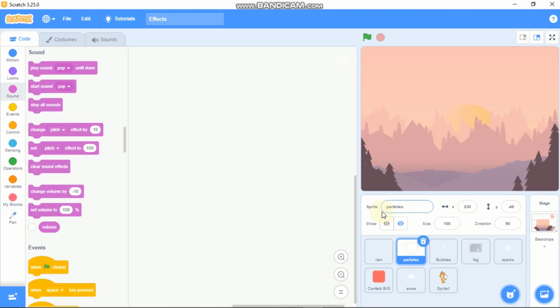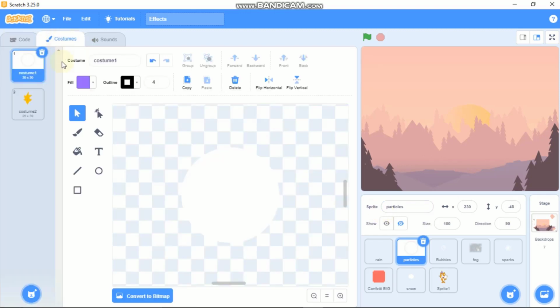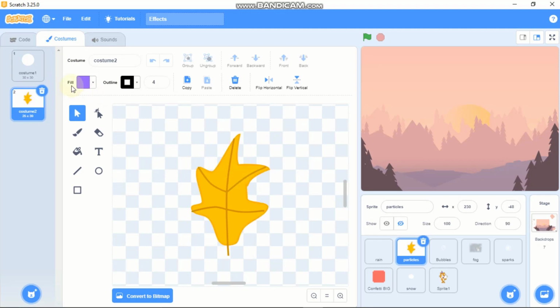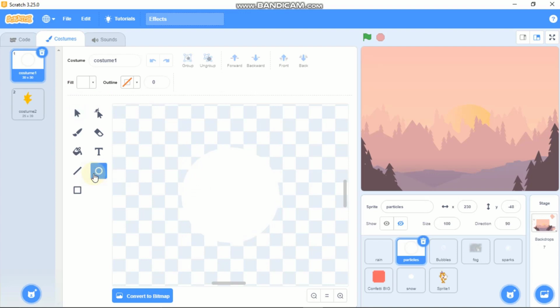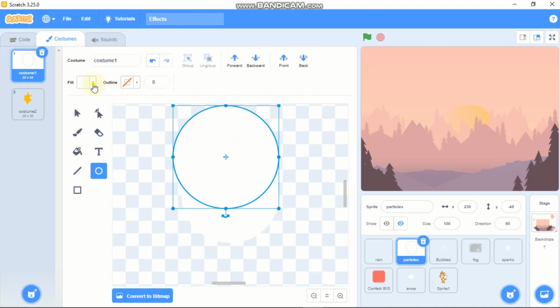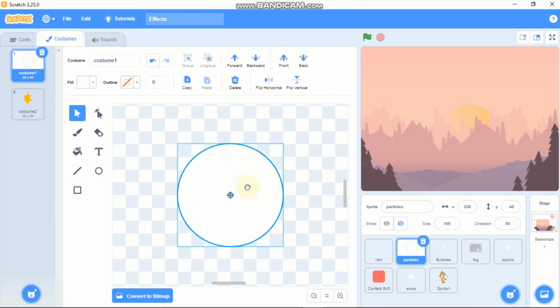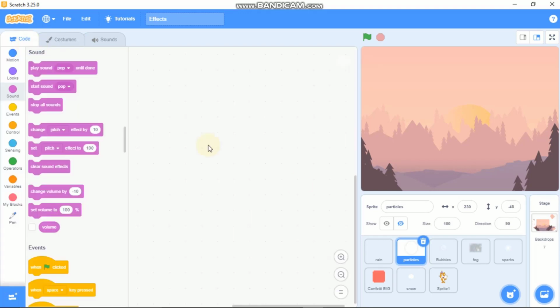Now I'll be showing you how to code particles. In my 360 platformer, if you remember, I showed you how to code the particles. In this video as well, I'll be showing you how to code the particles, and you could even change them into leaves. The first thing you need to do is to draw a circle. Just click on the circle tool, hold shift and draw a perfect circle, and then fill it with white, and then select it and place it in the center. You could download all of these sprites in the Google Drive link in the description. Okay, now let's start coding.